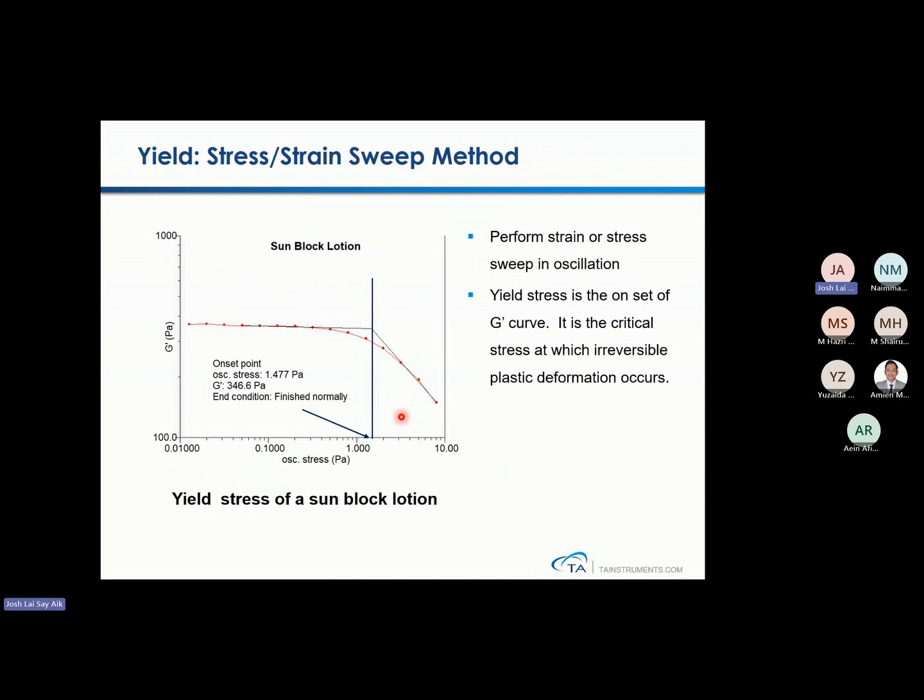Or if the flow test doesn't work for you, let's say for a sunblock lotion, this is a thickened sunblock lotion that does not flow very well in a rotational test, you can go for an oscillation test. You can do an amplitude sweep, so you can do a stress sweep. This is the LVR region, still without breaking. When it starts to drop, you can give yourself an onset point here. Then you can see the critical stress, also equivalent to your yield stress. So you can really do a lot of different types of manipulation or tests with the rheometers to suit your sample.